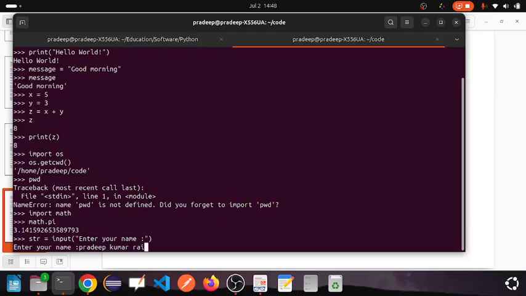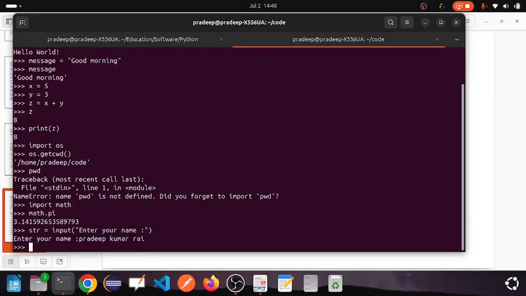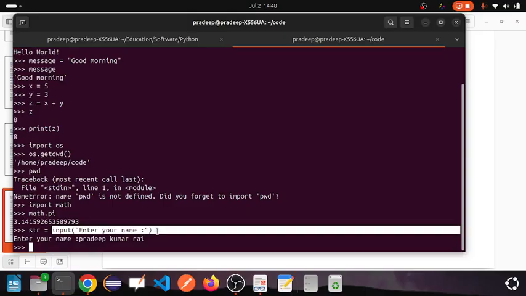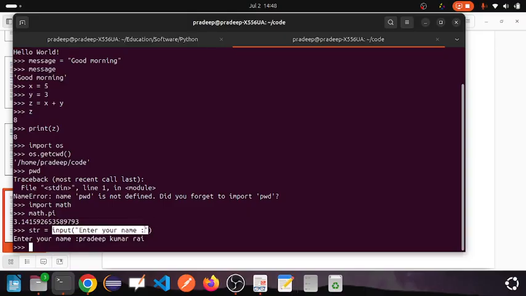Now I have written my name and pressed enter. You see this string, whatever I have typed on the terminal, goes here as the return value of the input function, and is ultimately assigned to str.